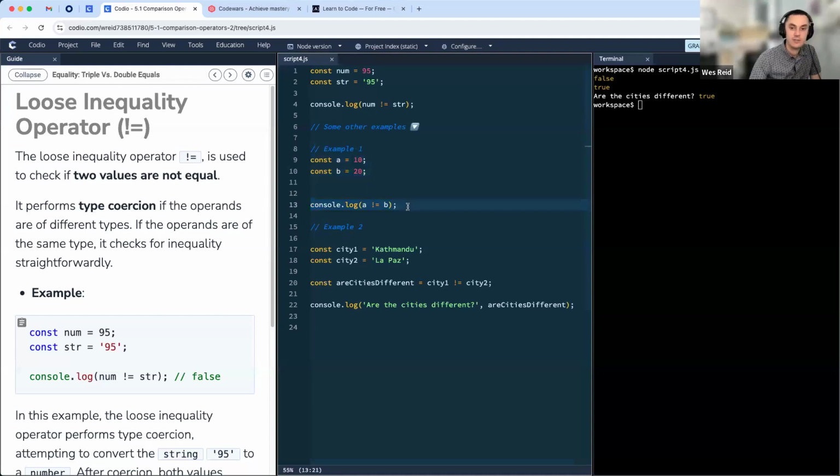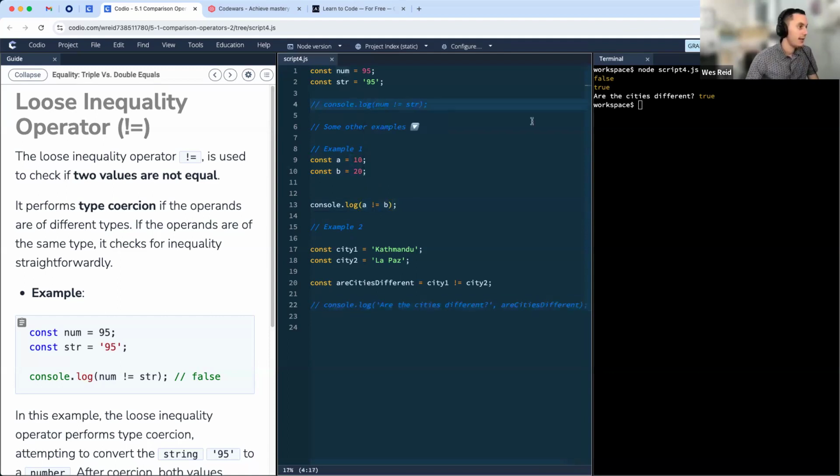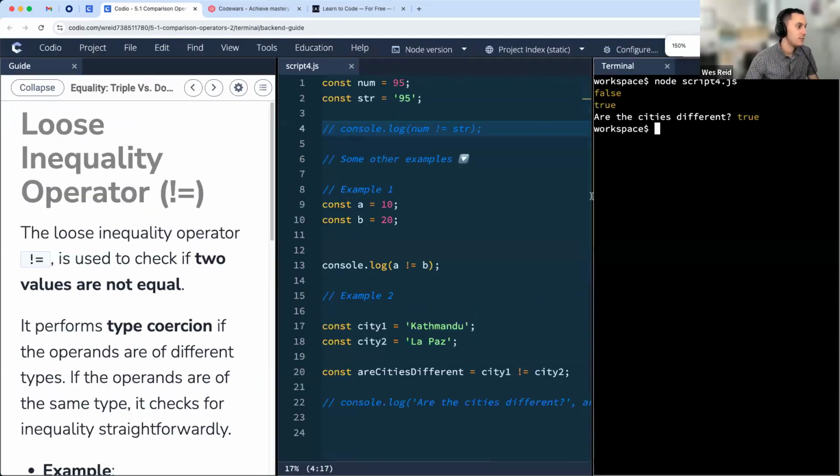This is the most straightforward one. In this case, we're checking between two variables. Notice we're declaring these variables with the const keyword. We set A and B. We use a single equal sign to assign the numbers on the right-hand side to those variables. We have 10 and 20. We want to know if 10 and 20 are not equal to one another. I'm going to play around with this for a second so we can get some really clear output here, which means making this a tiny bit bigger as well.